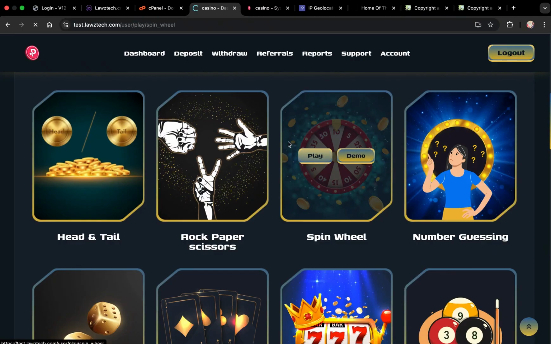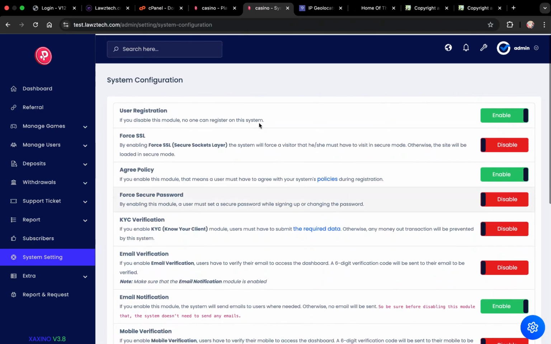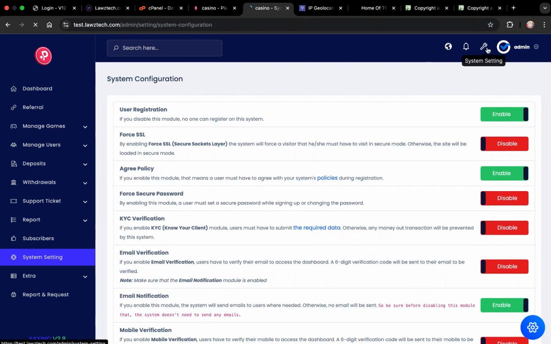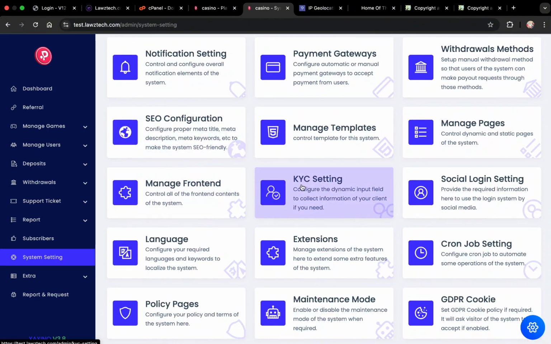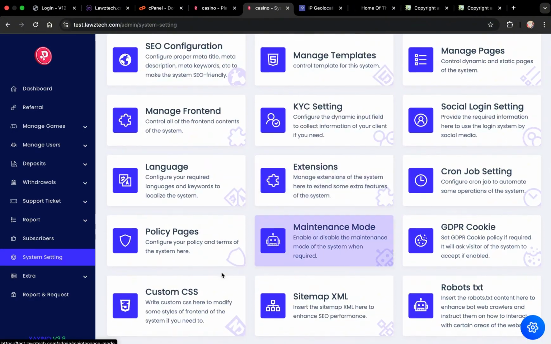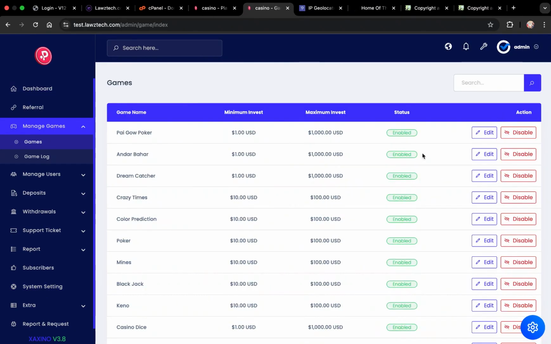So at this point of time, you can manage your games. Manage games. You can see games and then game logs. So you can click on games. So where is spin? Spin way casino. You can click on edit.